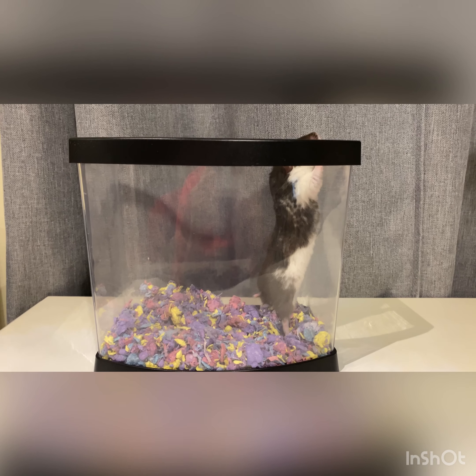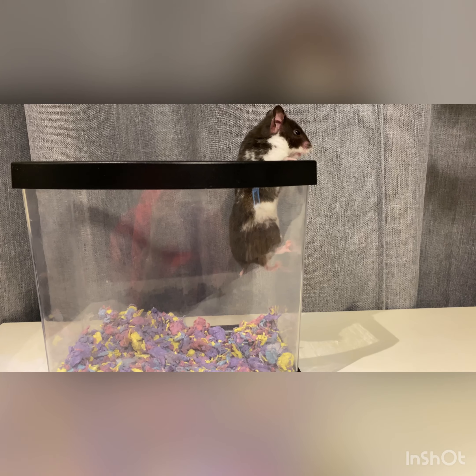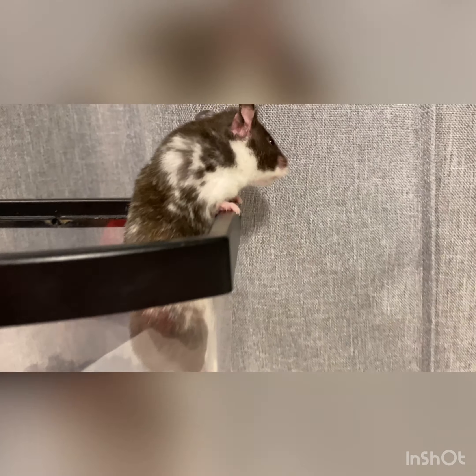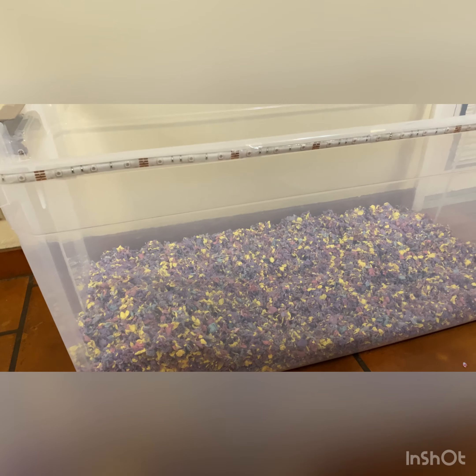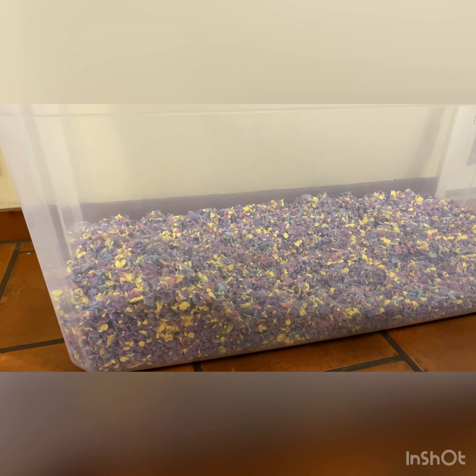I decided to insert a little clip of my hamster trying to escape — she's so cute, I absolutely love her. It is quite annoying that she does this, but she's so cute. This is what the bedding looks like inside the cage — it looks really pretty. It's not as deep as I usually have it, because Carefresh doesn't expand as much as KT bedding, so I only put a little hill in the corner. I usually tend to use the bags for two cleanings.